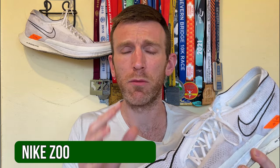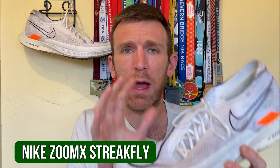Now this is the one I'm really excited about — the Streakfly — something that has just come into my rotation this year and absolutely blown me away for speed work. For racing, I don't think it's comparable to the Next Percent or Alphafly — I'd still race in those over this despite it being marketed as a racing shoe. But when it comes to workouts, I haven't found a shoe better than this. I kind of feel like it's the Turbo but better, and every other speed workout shoe I have has just taken a back seat.